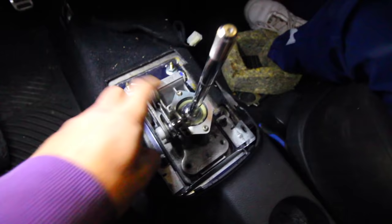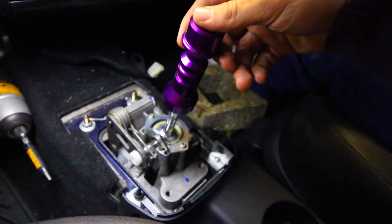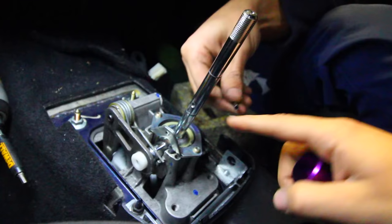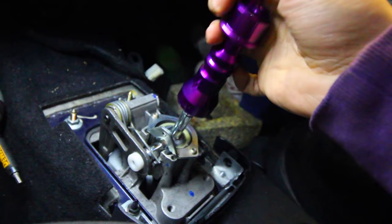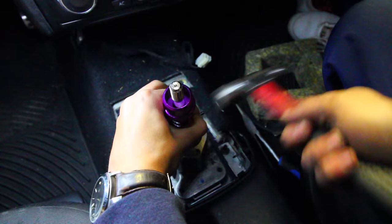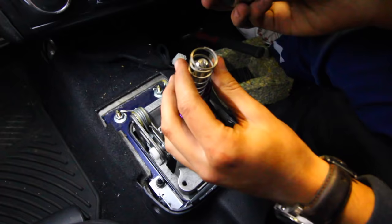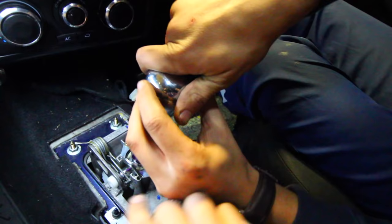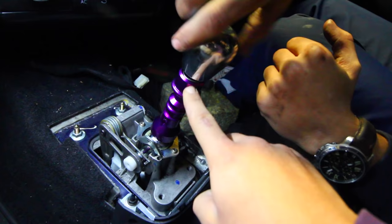Next we need to continue and install the rest of the short shifter kit. We slide this little piece over top with that little hole visible on the side, and there's a corresponding hole in the shaft — we're going to be putting a pin through both the shifter and this purple piece. We push or press that little pin inside the shifter and that's going to hold it in place. Next we install this spring over top, and there's a special shift knob with room on the inside — the spring sits in there, and we thread the knob over top of the spring, which puts pressure on the purple part below, creating our tension for reverse engagement.